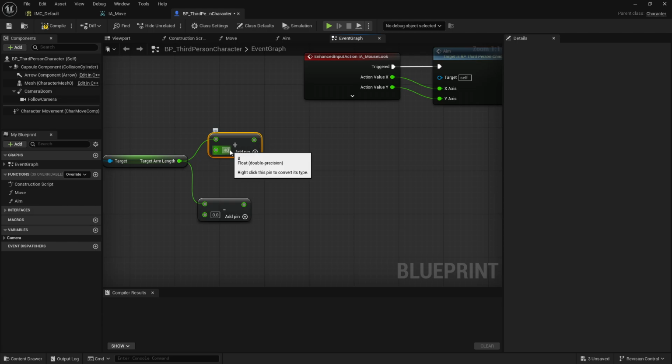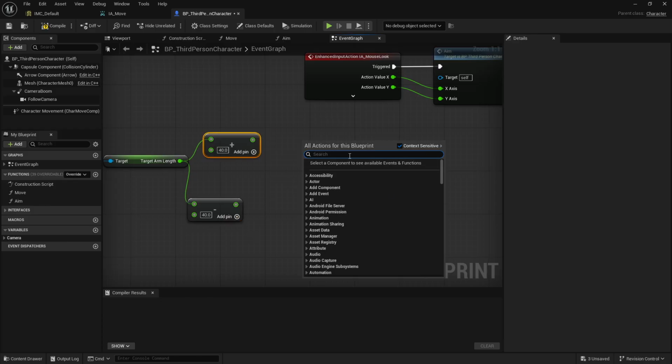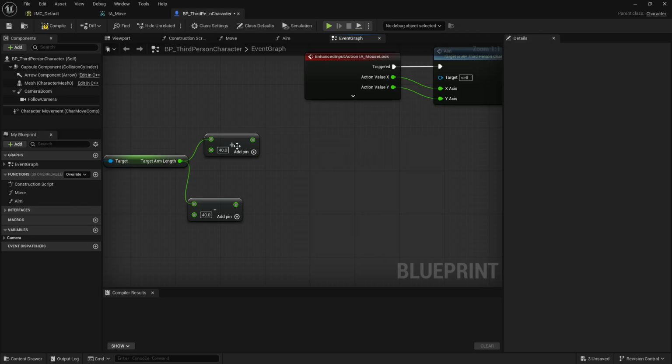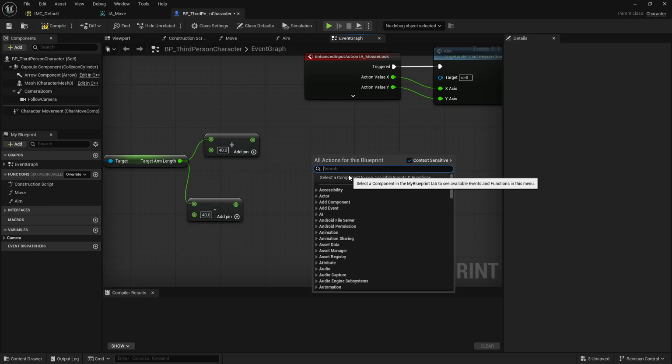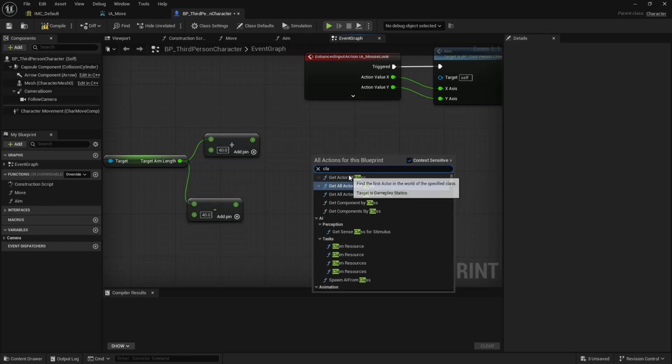I'm going to go with 40. I think that's the speed at which I like how it works. You can obviously change this as you want. And then what we're going to do, so right now, obviously, this means you could go infinitely. And I personally don't want that. So what we're going to do then is add a clamp.